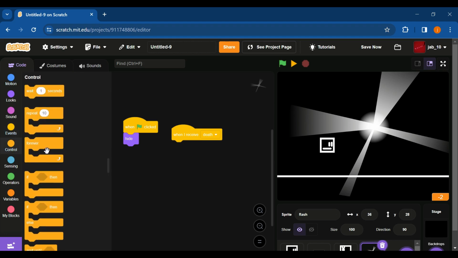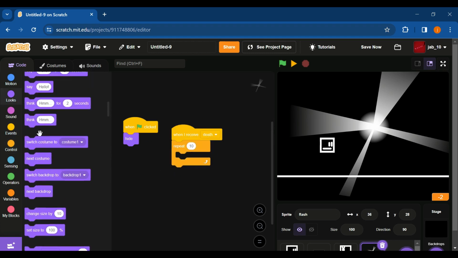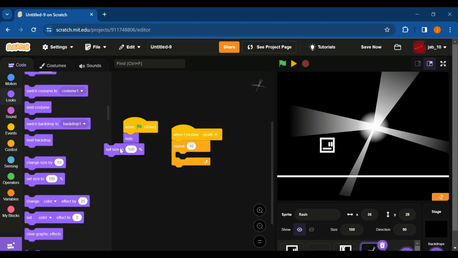And then we're gonna go to control again. Get a repeat. We're gonna set the size to 65. And then we're going to change the size by -1.2.